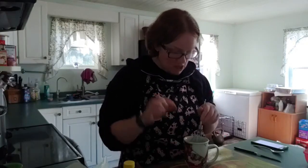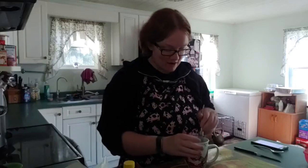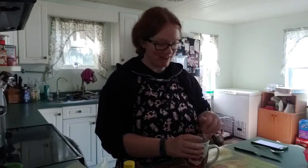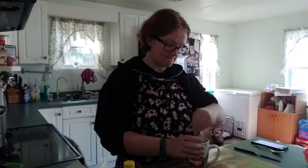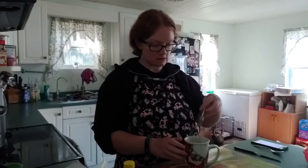Whisk the egg. I do this for every single mug cake. The first thing we do is whisk an egg in this. It's because of that little white strand in the yolk. If you do not whisk it really well at the beginning, you will see that little line of the egg in the middle of your mug cake when it comes out of the microwave. So that's a pro tip: always whisk your egg really well first. Okay, I think that's good enough.